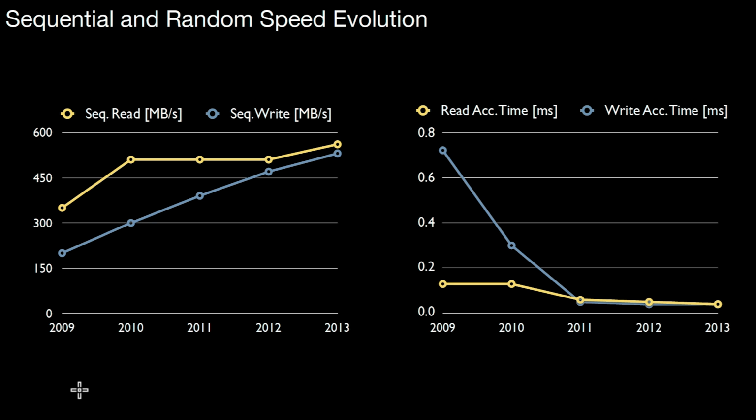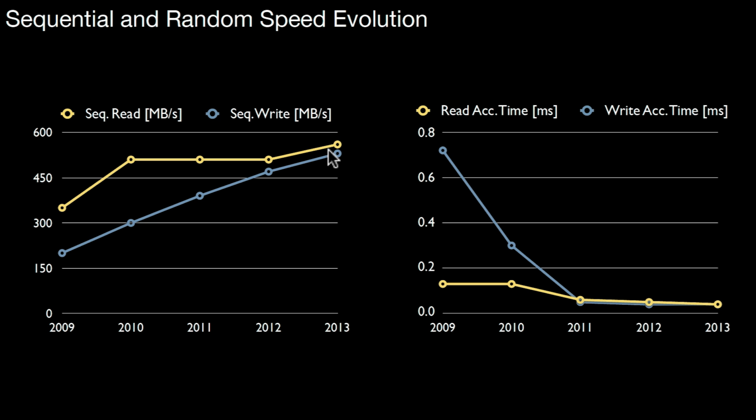Those are SSD drives, which means those are drives that connect to the hard disk interface. Yeah, there are different devices that connect to PCI. We will look at that in a different video. Here we're just looking at flash disks connected to the hard drive interface. So here you see the write operation was in the order of 170 megabytes per second sequential write performance, and then increased linearly to something like 500 megabytes. That's what you get these days. So sequential read is still a little faster than sequential write, but it's getting closer and closer. The difference used to be much bigger in the past, but the two numbers are approaching each other.